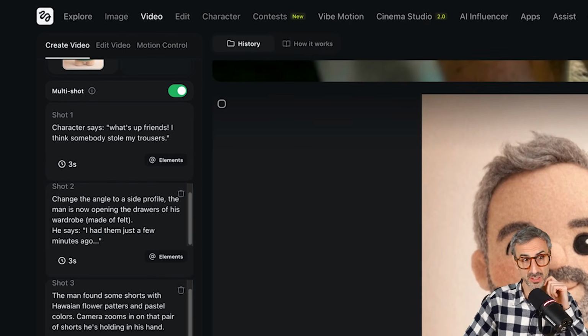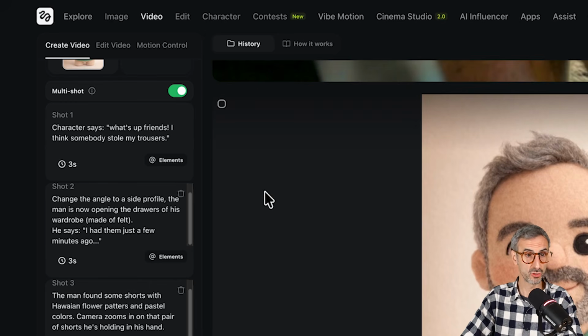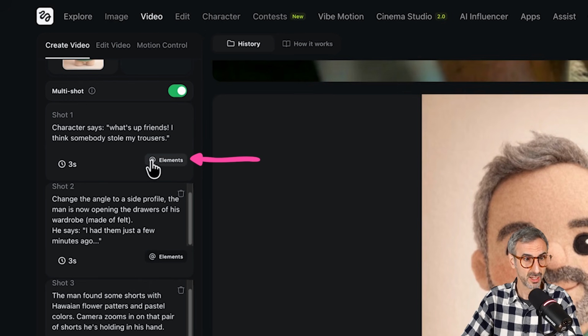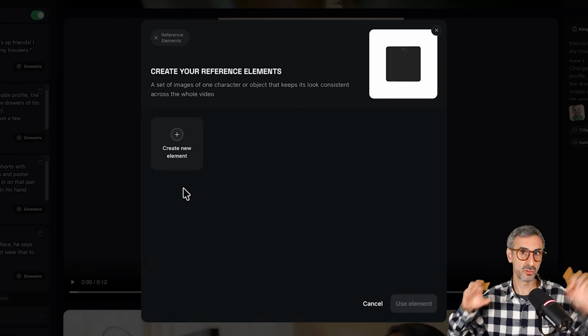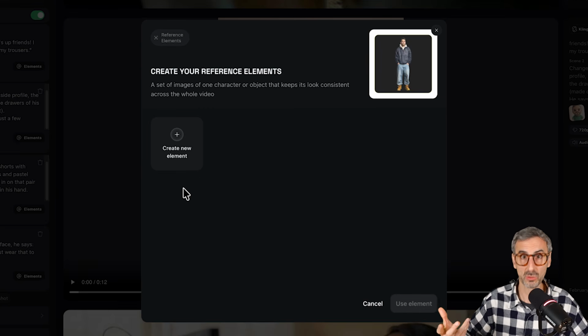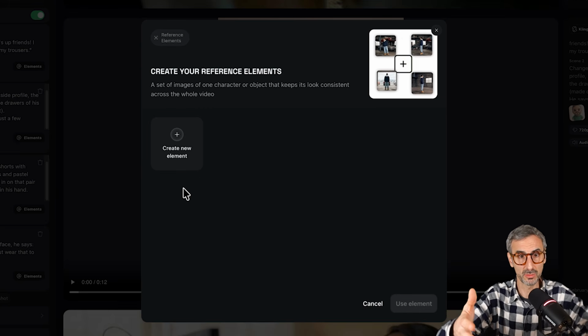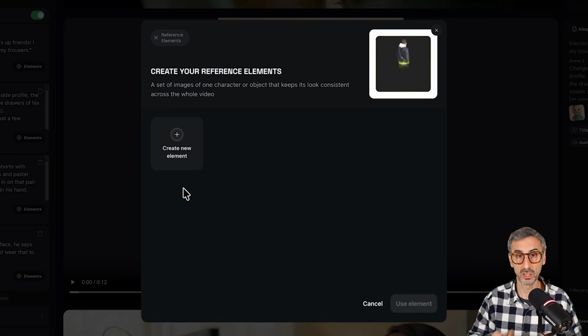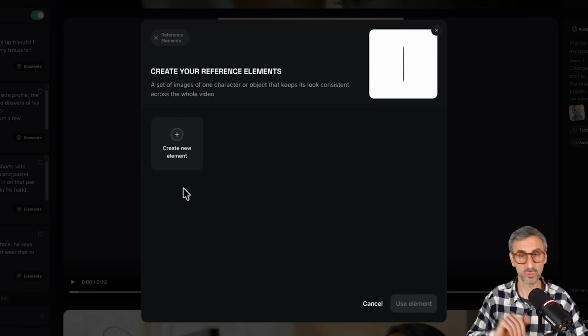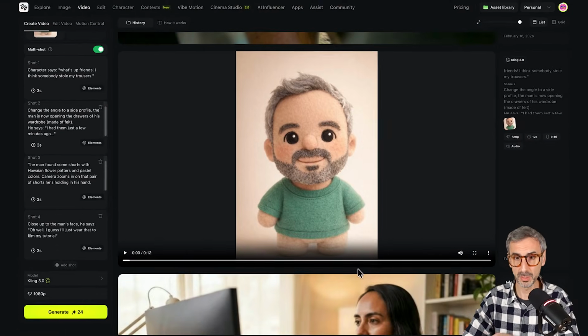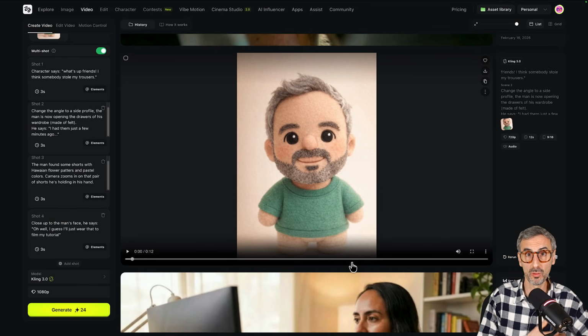There's another feature I haven't had time to show you, which I'm not going to tackle today. It's the elements feature, which allows you to create specific characters and then just tag these characters to make them come and interact in your story. So here, for example, in character, I could create a Ronnie character, uploading a few images that will serve as a reference, give a description, and then save that so it can be recalled as an element of my story. So, a great tool for storytelling, super easy to work with.